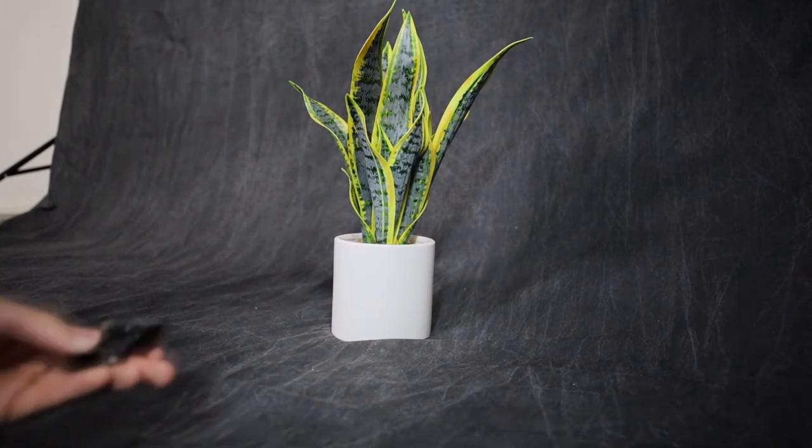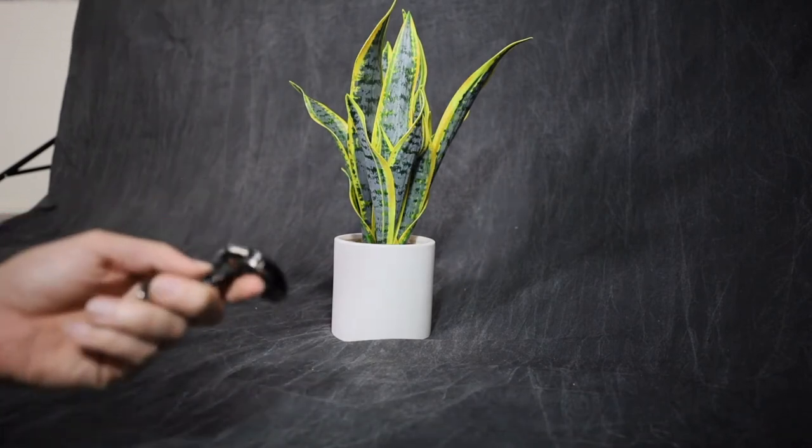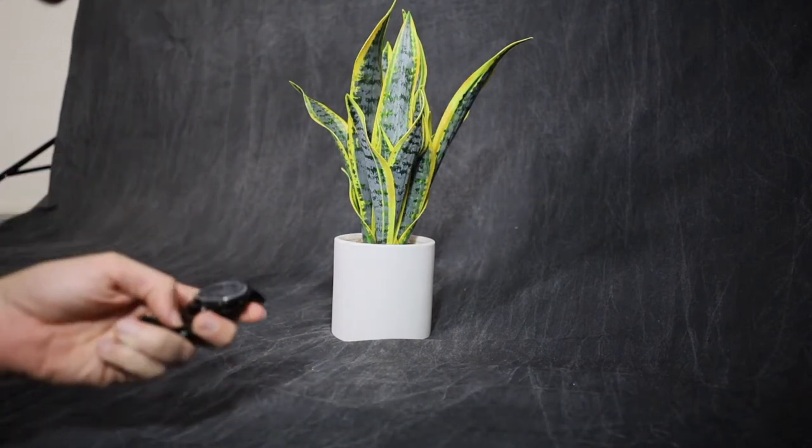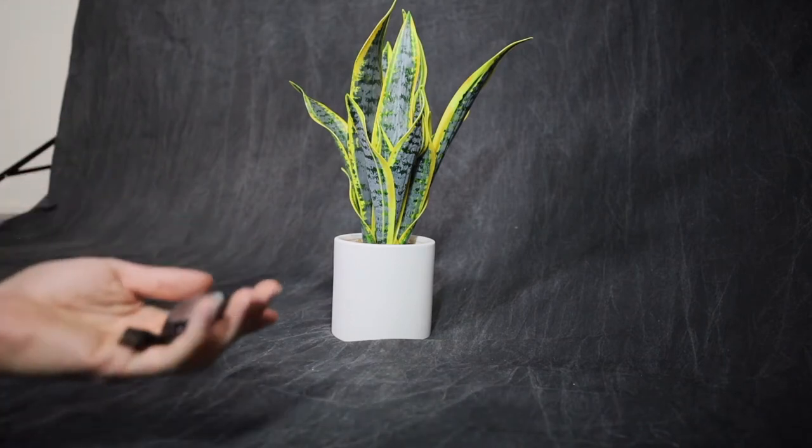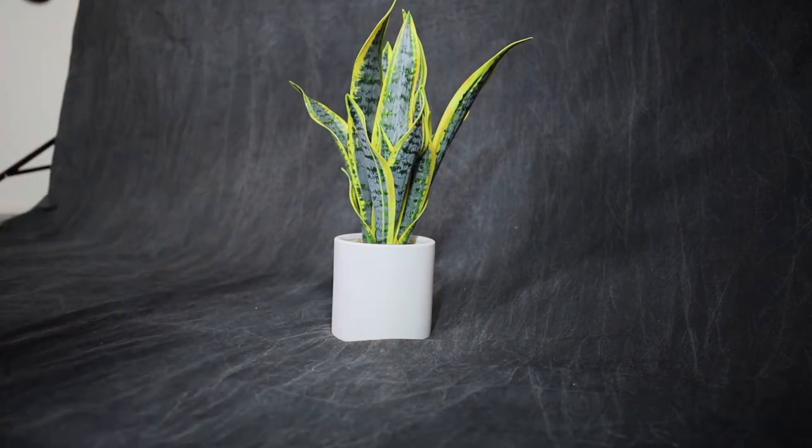When it comes to watches, I think watches and plants, for some reason, I think they always look good together. So I thought, why not? We're gonna see how I can make this watch work in this fake plant.